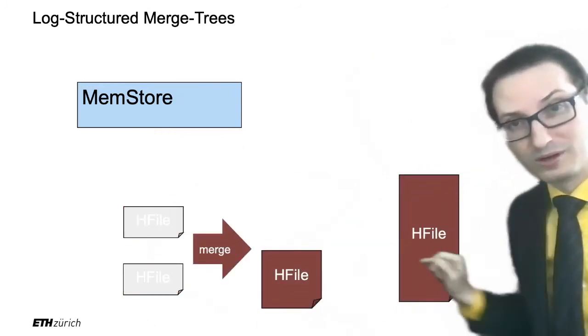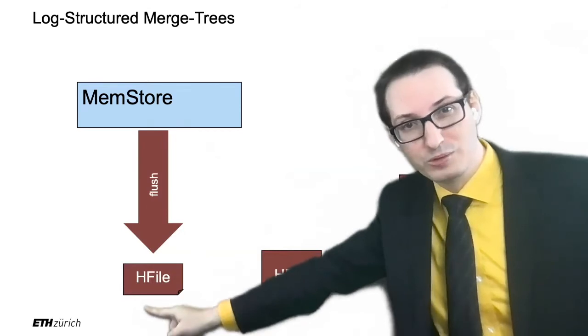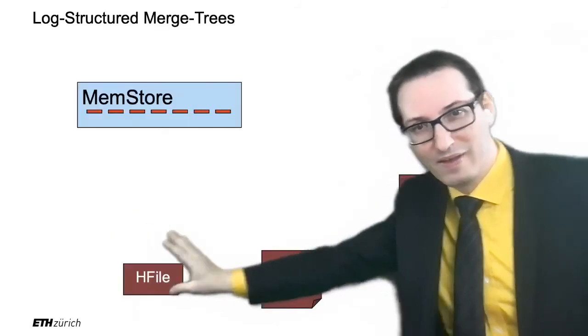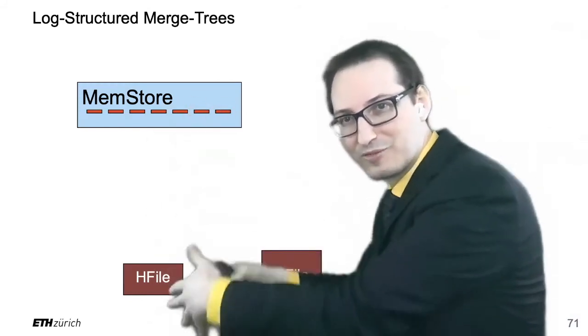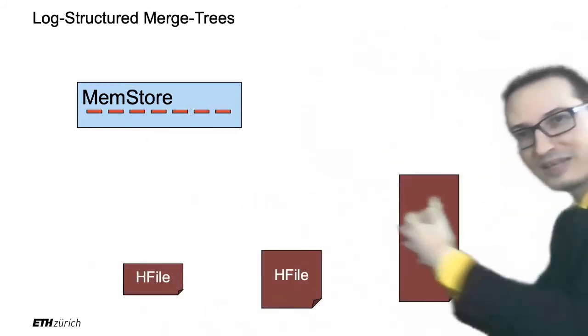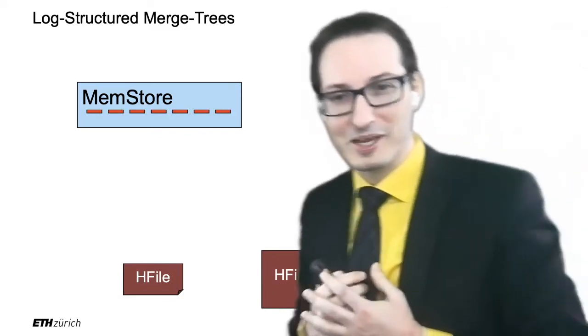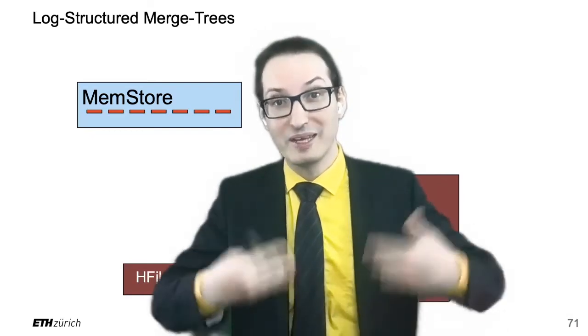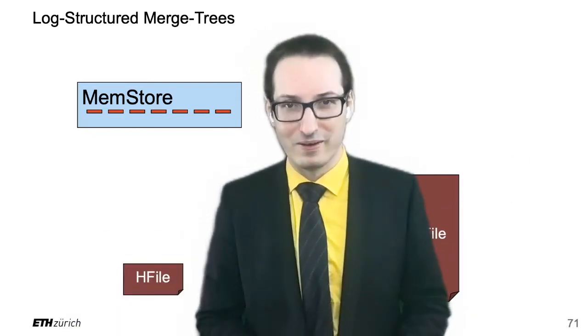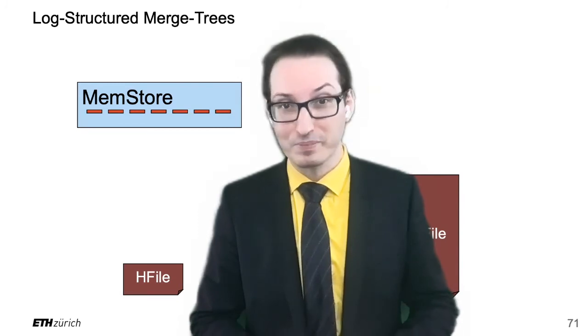Now I have two H files. They continue to use it, flush, continue to use it, flush. And now you see how it works, right? I just keep flushing and flushing, and I keep pushing to the right and compacting to bigger and bigger sizes. This here is the solution to the mystery of how we can efficiently keep creating data on HDFS in a way that is scalable.